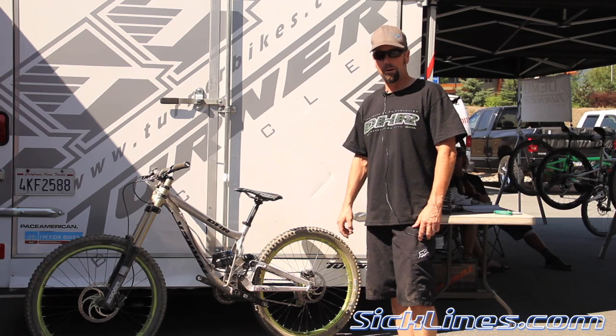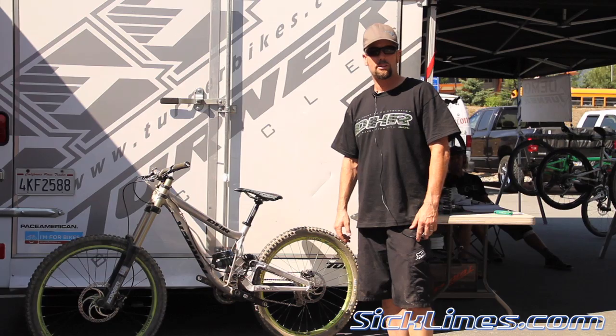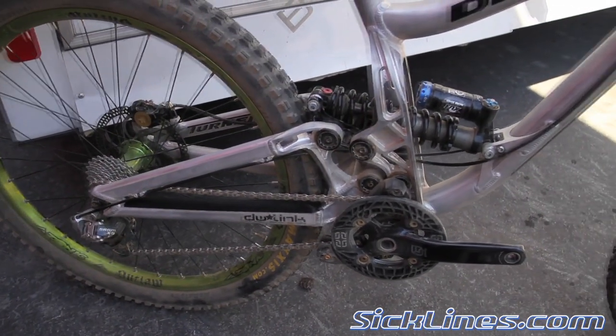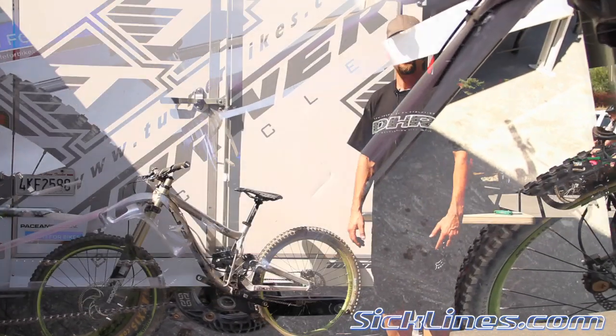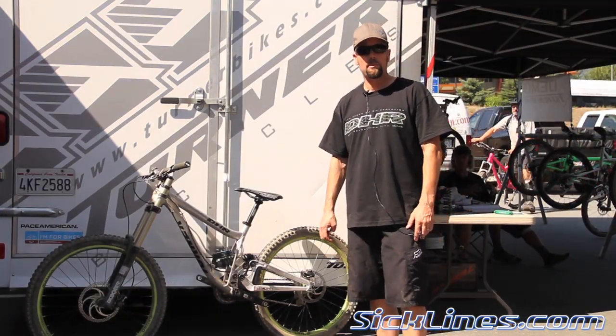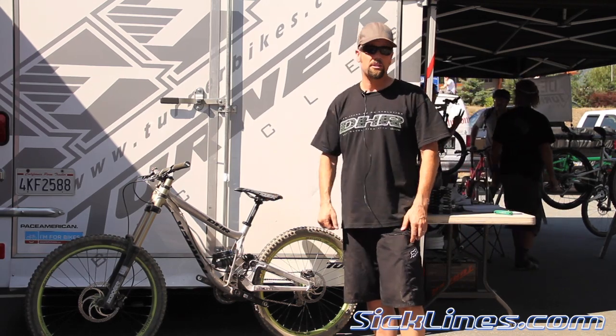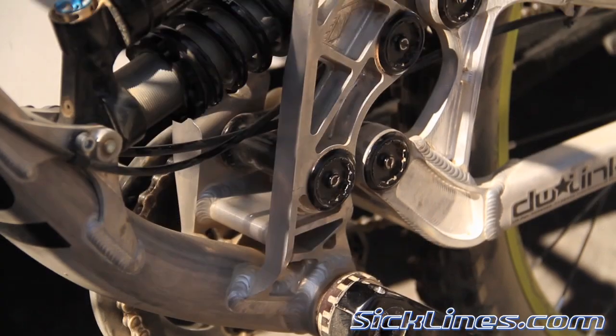All right, so we're here really to let everybody that knows about this come by and ride the DHR. Obviously, it's been in development for a long time, but the end result is really worth it. Everybody that's been riding these things is blown away. Not just impressed, not just "wow, this is pretty cool," but "wow, this thing is fast."